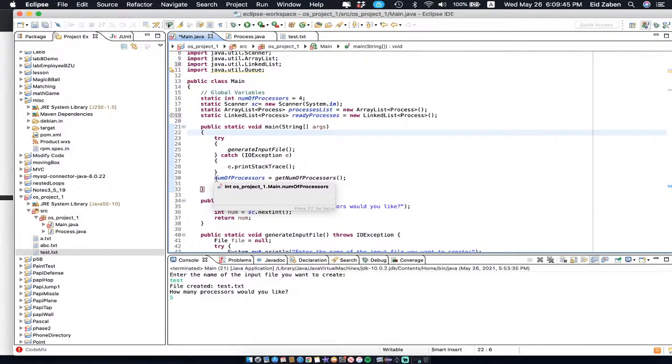Because whenever I create the file, I'm also creating an array list of processes. And I'm thinking that instead of reading the file that I create, I can just loop through the array list of processes. I feel like that might work.